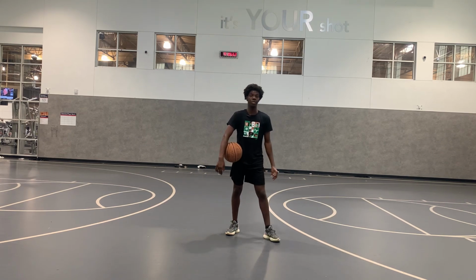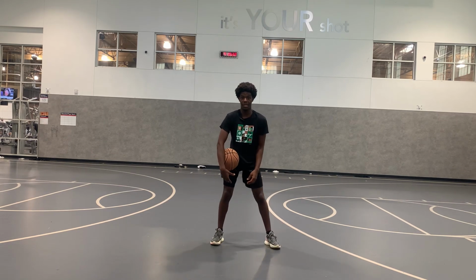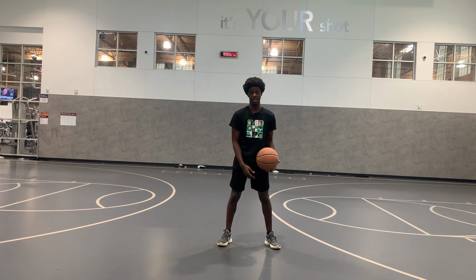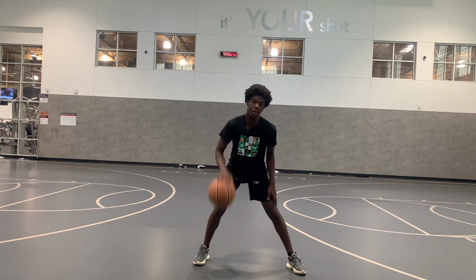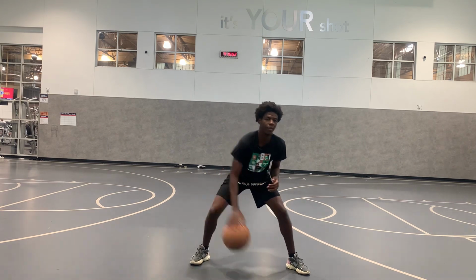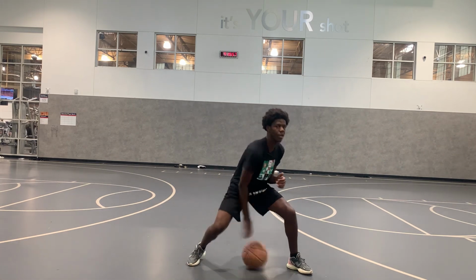The reason why is because we're only working on the development of our brain and our body, understanding the mechanics of actually grabbing the ball from the lowest point. All right. So that's pretty much just working on the mental standpoint and getting a brief understanding of how the ball reacts and how our body reacts to that position. All right. So we're going to come here. Okay. And we're pretty much going to go 1, 2, 3, 4, 5, 6, 7, 8, 9, 10.